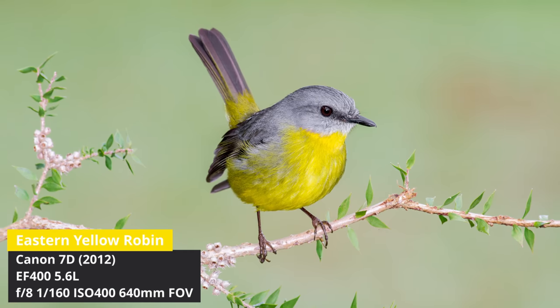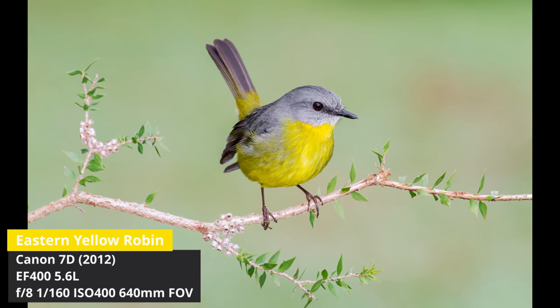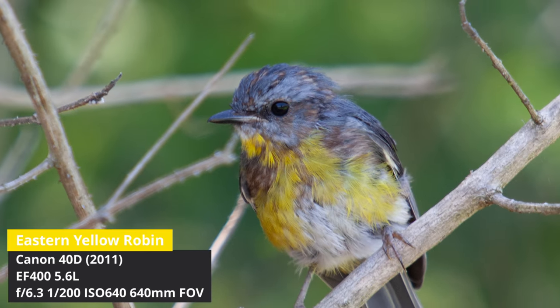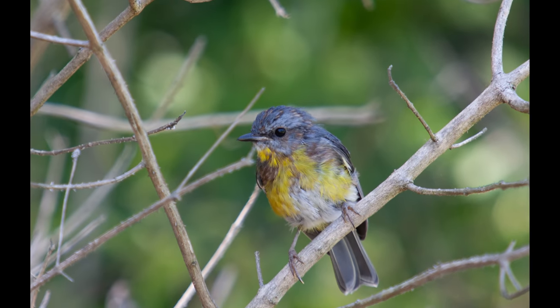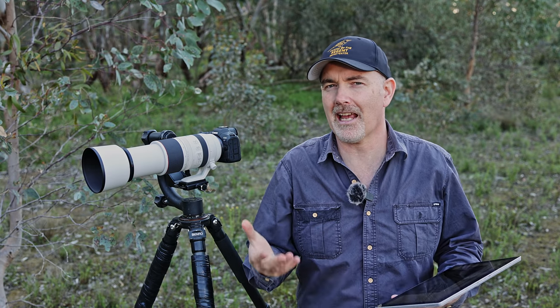I think for many beginners, they might see a shot such as this eastern yellow robin and wonder, how did the photographer get that? How did they get the bird isolated? How did they get the background out of focus like that on a nice perch? I know when I started, I was capturing shots like this eastern yellow robin in the dense bush. I couldn't isolate the bird. I couldn't get those backgrounds. I ended up being pretty frustrated. I had some serious doubts about my ability, and I was just wondering how they did it.